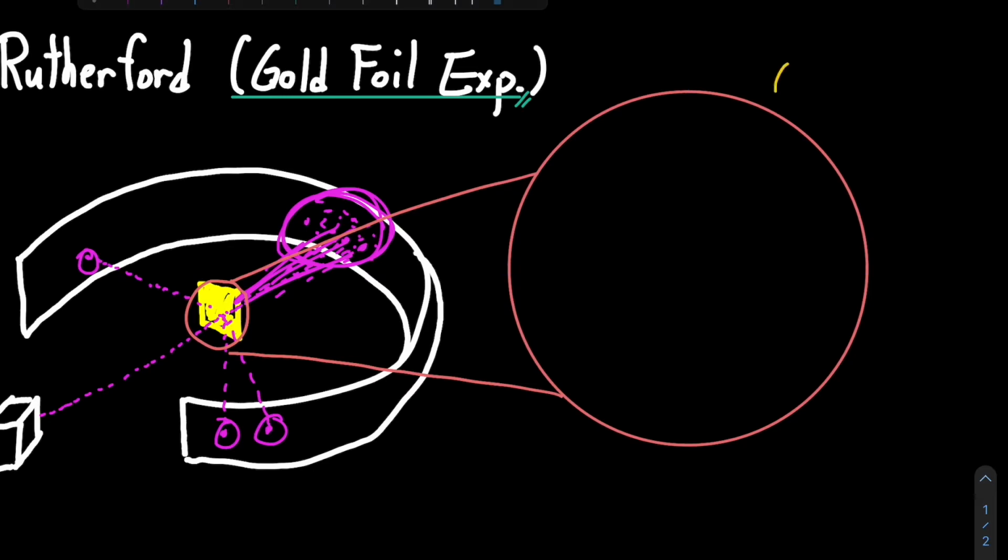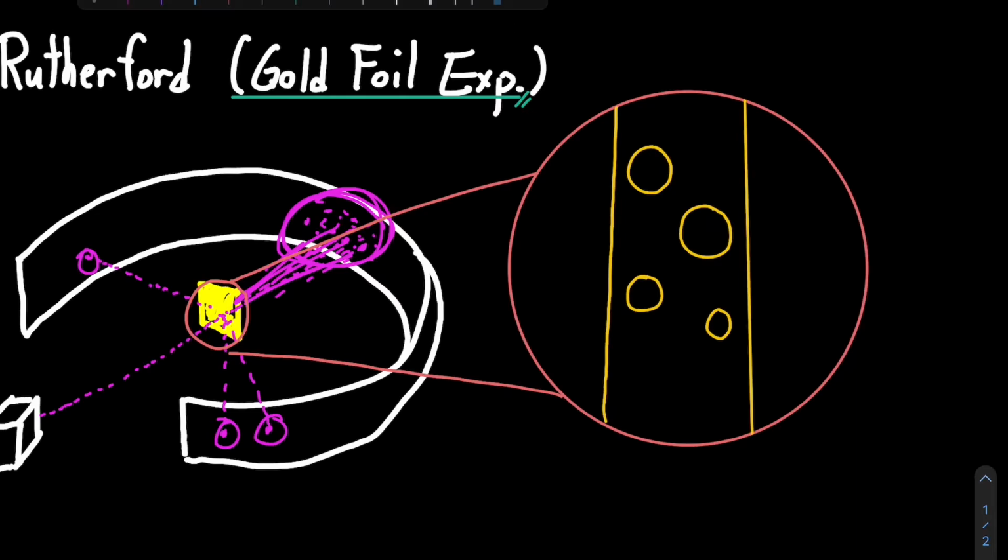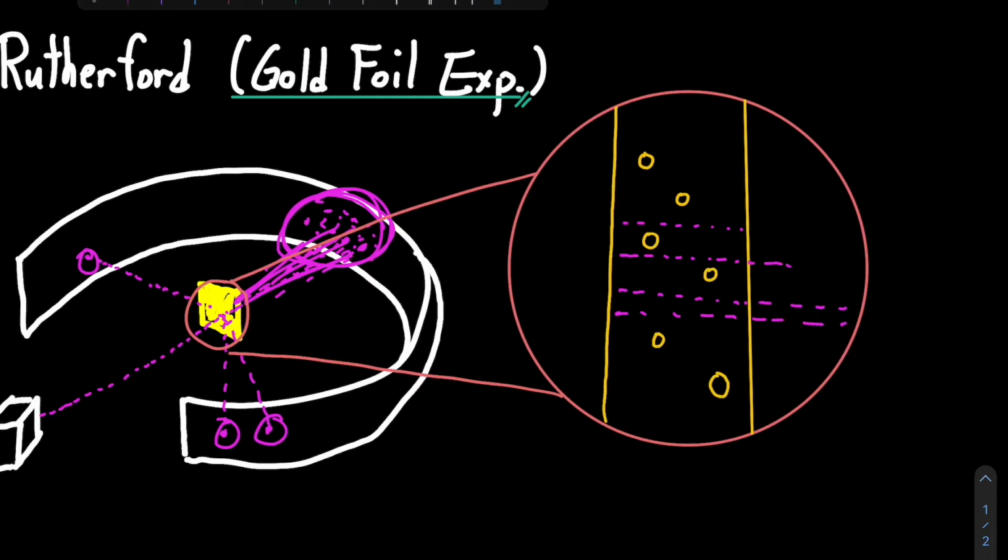within the gold foil, so let's say that this area is the gold foil, and basically gold atoms, let's say this is the gold foil if we look at it from the side. There would obviously be atoms of the gold foil like such. And although most alpha particles were simply passing through the empty spaces, because atoms consist of 99% empty space, mostly the alpha particles were simply going through, right?